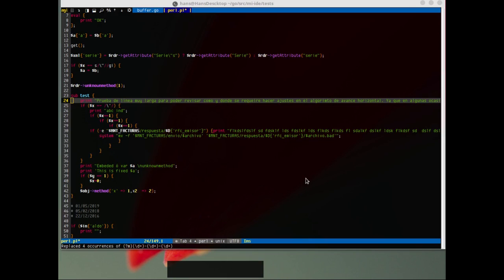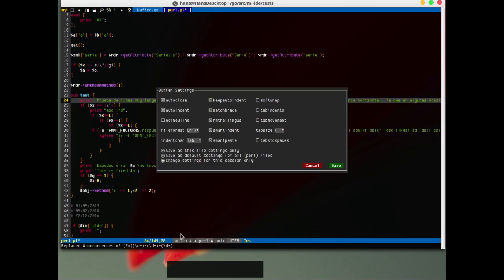And now we finally arrive to the bottom of the status line, where you will see information about the current file and more available actions. We have the file name on the left, the current cursor position, the line number where it's located, the total amount of lines, and the column position where the cursor is found at this moment. The next icon allows us to see the current buffer settings. You can change any of the settings if you are working with a non-standard file.